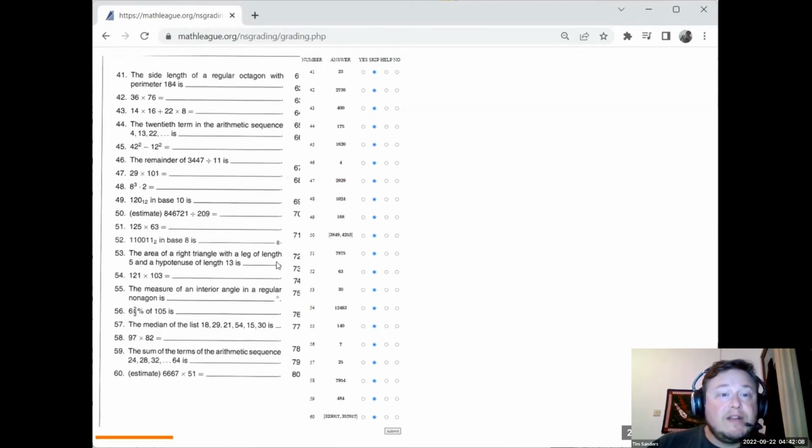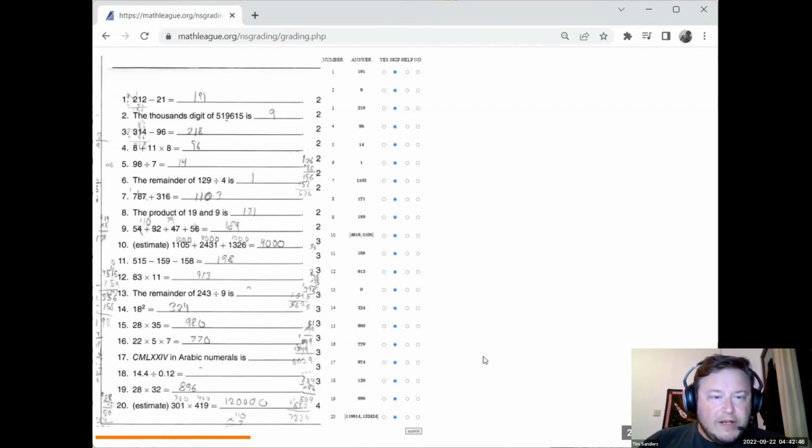All right, now I'm on the next page. You might have noticed that the last page had numbers 61 through 80. This one now has 41 through 60. Student left this one completely blank as well. Go ahead and hit submit and we can quickly move on to the next page. All right, so this is a column that's pretty much filled out. So we need to actually grade these. All right, so let's see. What we're going to do is take a look at every one that they give an answer for. And we're only going to pay attention to what's in the answer blank, right?